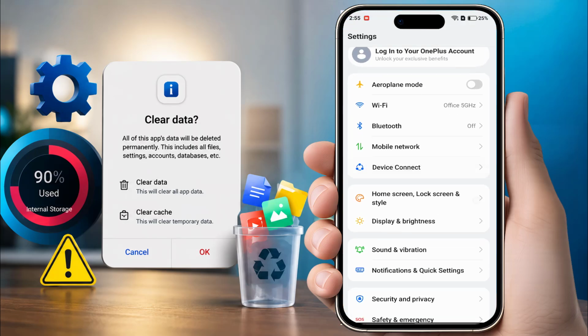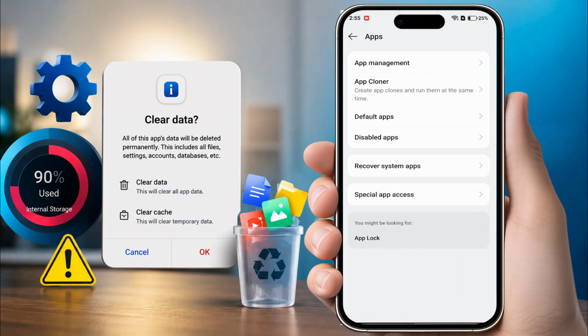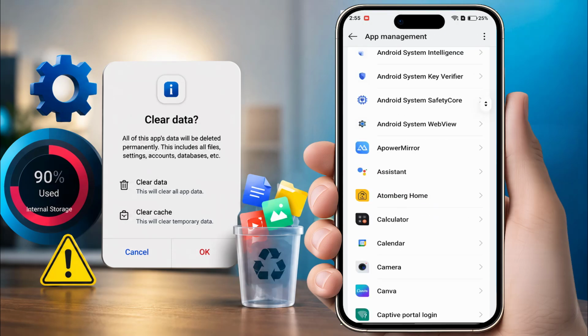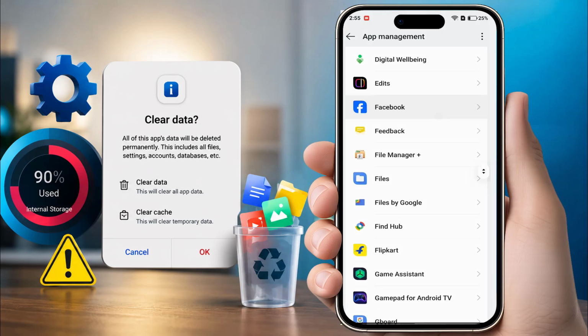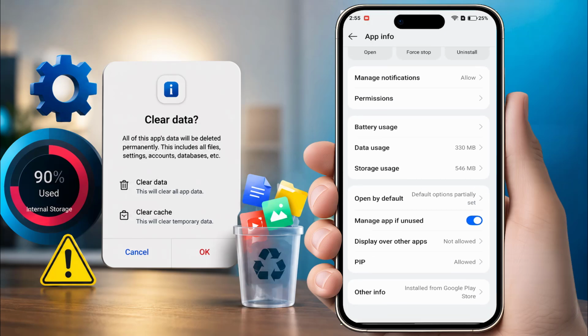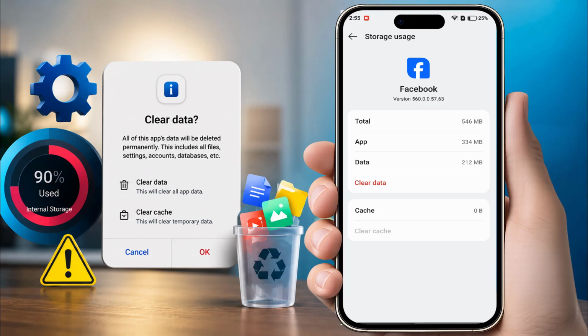Today I'm back with one of the most interesting videos. In this video tutorial guys, I'm going to show you how to fix it if your app data is not clearing. So for example, when I am going to clear my Facebook app storage data, the cache is clearing but the app data is not clearing, as you can see guys on my screen. Many times I have tried to clear this but the app data is not clearing.